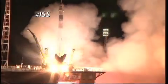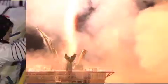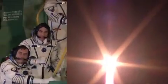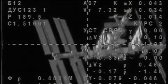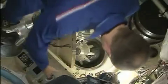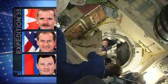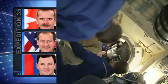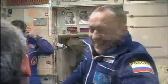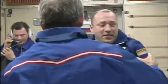And liftoff. Following their launch from the Baikonur Cosmodrome, NASA flight engineer Chris Cassidy and his Expedition 35/36 crewmates, Soyuz commander Pavel Vinogradov, and Russian flight engineer Alexander Misurkin are now safely aboard the International Space Station. Contact and capture confirmed at 9:28 p.m. Central Time. The trio was welcomed by ISS Commander Chris Hadfield, Tom Marshburn of NASA, and Roman Romanenko of the Russian Federal Space Agency. The three newcomers begin a 6-month residence of the world's only laboratory in microgravity.